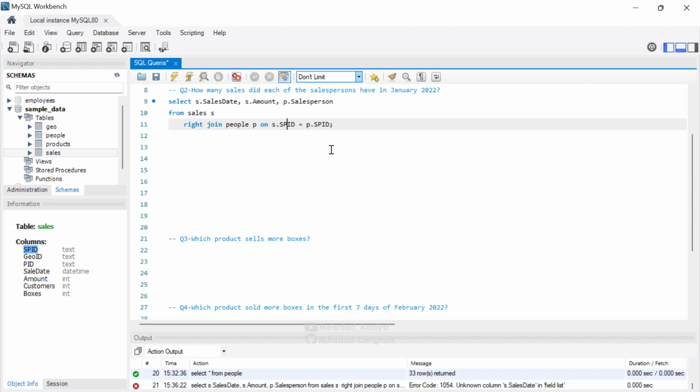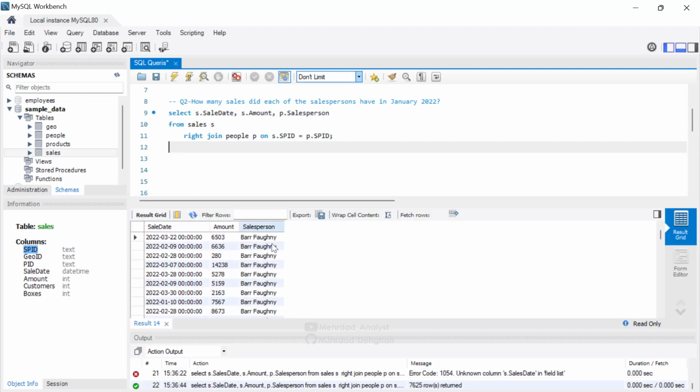Oops, there is a wrong sales date. It means the sales date doesn't have any S, sorry. I run it, yeah. And we can see how many products every salesperson sold on which date.